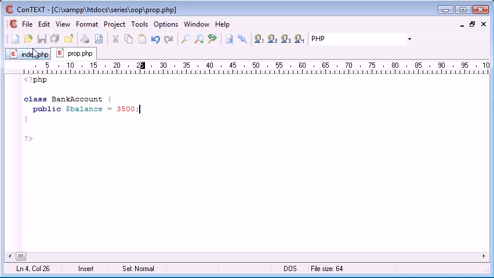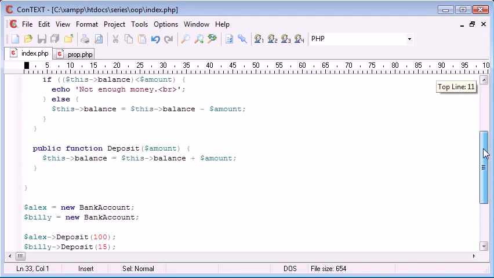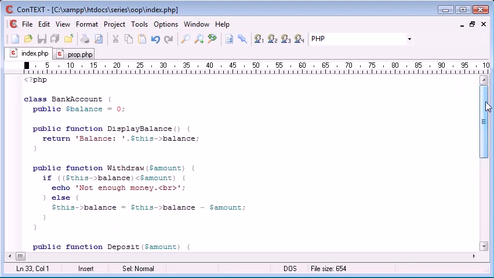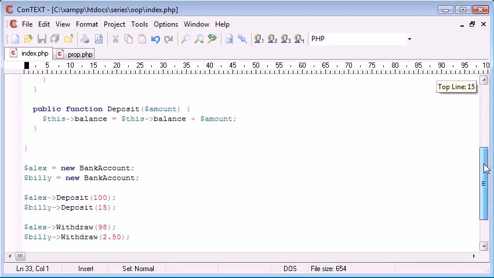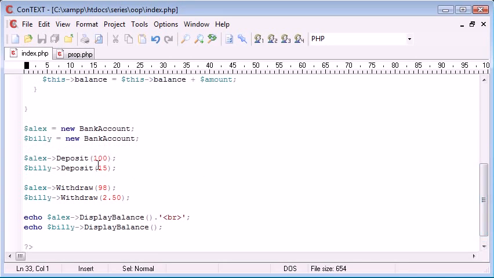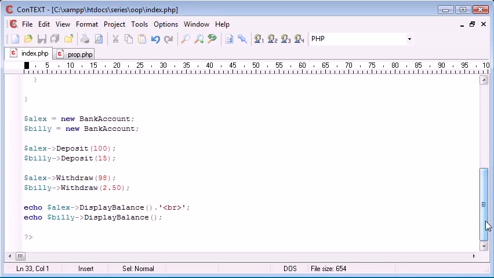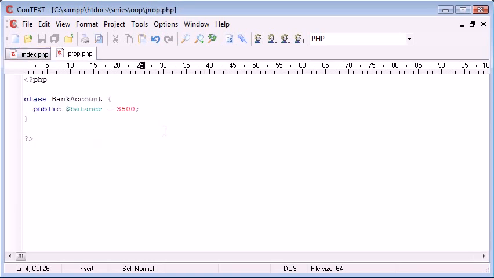I've shown this in my previous examples in some of the other tutorials using this code here, in which we created a little bank account. We were able to deposit and withdraw money, and also apply it to multiple users. So if you haven't watched that tutorial already, go back and watch that and you'll probably understand this one a lot better. So our property for now is balance.